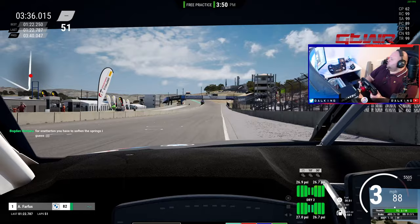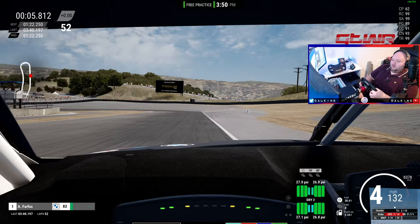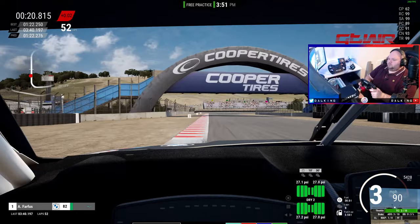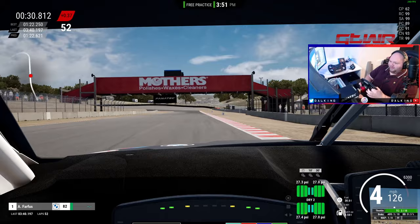Yeah, exactly. For Snares, I run pretty soft springs. That track's super bumpy. You like to use a lot of the curbs everywhere. The car's very light. I can feel it rolling loads. That makes sense, but the front feels like you're in one of your granddad's old cars, I think. Right now, it's really spongy everywhere.